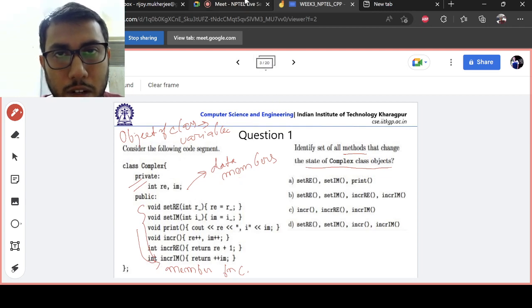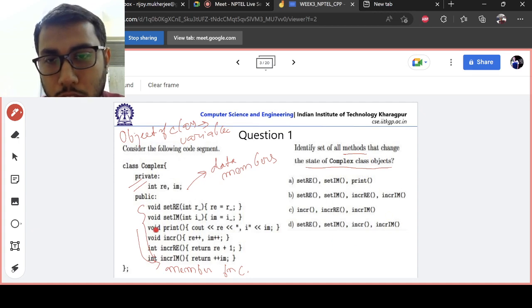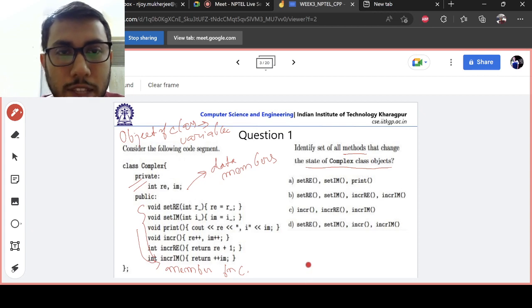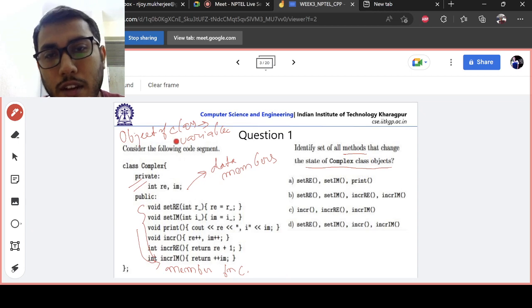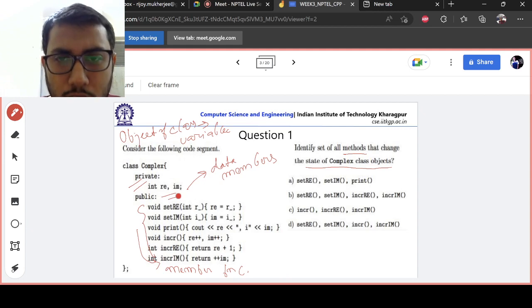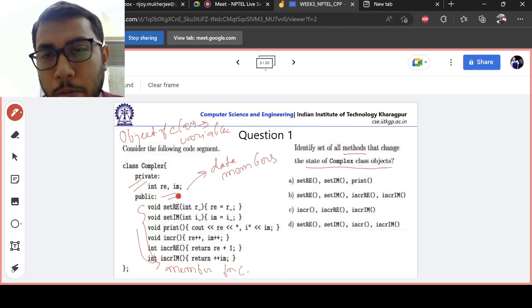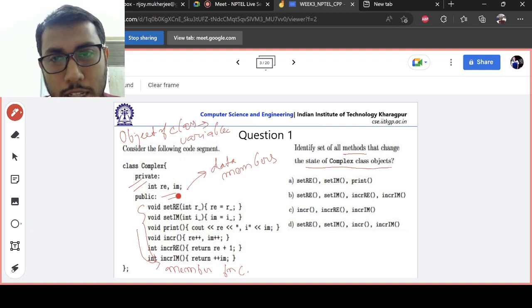The question asks which of these methods, here are given a few methods, void types and non-void types, change the state of the class complex object. Change of state means changing the values of one of the variables, right? So let's look at them one by one.